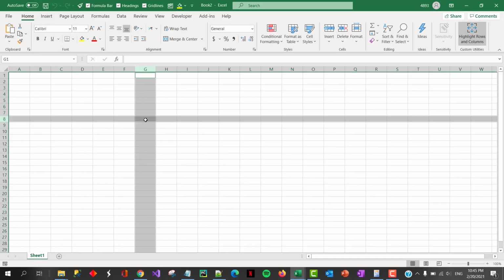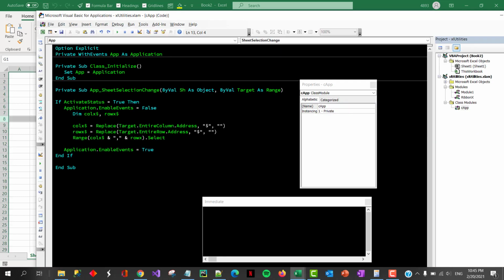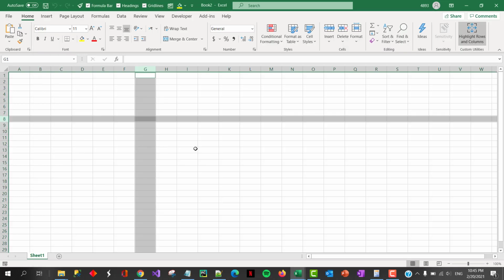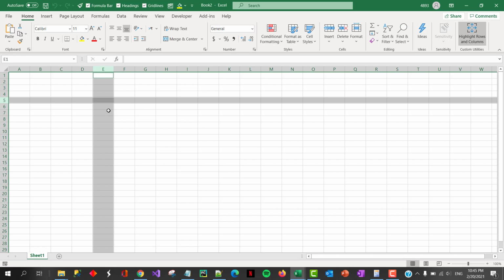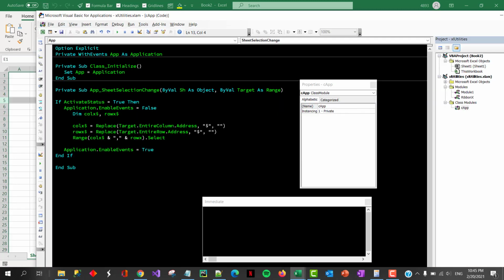So the first time you click, it's just one address, but then once you redo it, it becomes more and more, yeah, like this. Okay, so the idea here is basically to add a unique address using a dictionary. We're going to identify which address is unique and does not exist yet in the selection. Then we're going to add those. We're going to use an array to store the data, and then in the end we're gonna convert that array into a range and then do a selection.